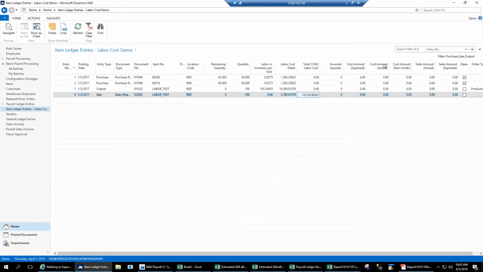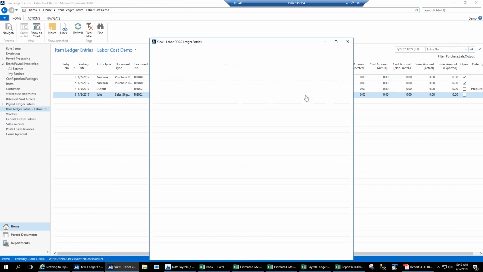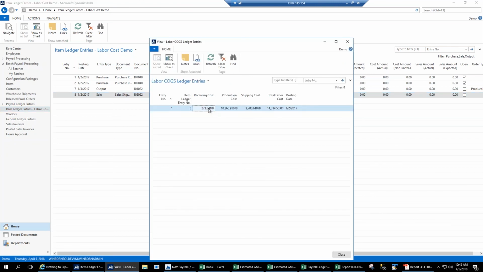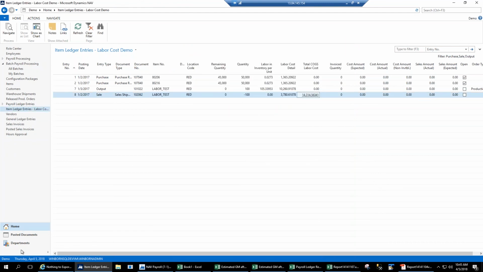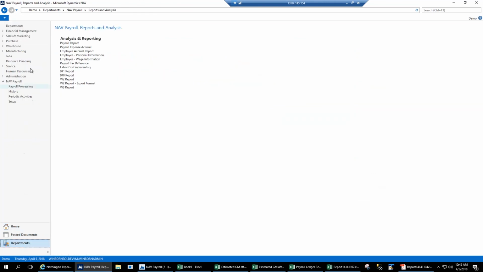All right, and so let's take a look at some of the history here real quick, just to show you the type of information you're gonna have. We have payroll ledger entries. So just like any other ledger in NAV, you have your ledger entries here. They have all kinds of information in them. If there's local tax, the state, the check number or remittance number. If you have a job or task associated, it's gonna show up right here. So you can see that employee that we posted, the very first one, shows up with these job and task numbers.